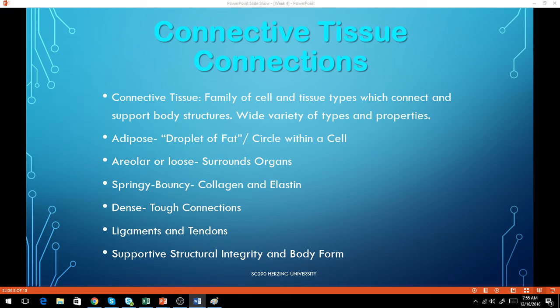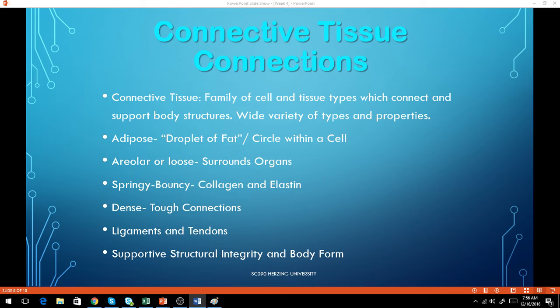Now let's jump into connective tissue. As you can see, connective tissue is very diverse. There's a lot of different information on this slide. And it possesses many subdivisions, probably more subdivisions than the other types combined. Generally speaking, connective tissue covers cell and tissue types which work together to connect and support body tissue types. Again, it's in the name. It's connective. It ties things together. This can be accomplished in a number of ways befitting the large number of tissue subtypes.